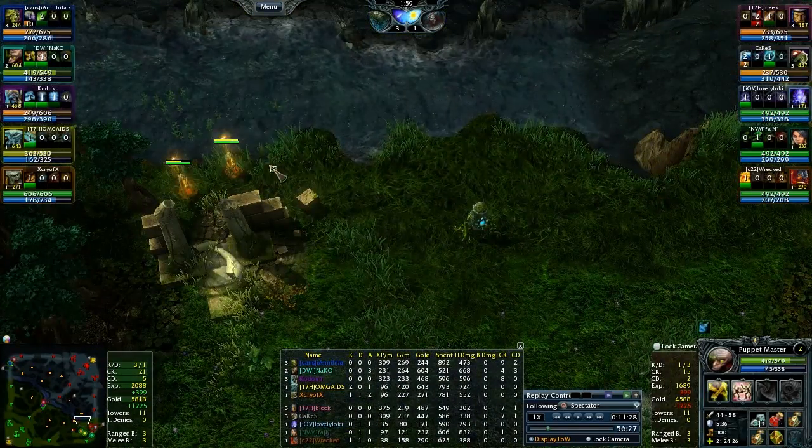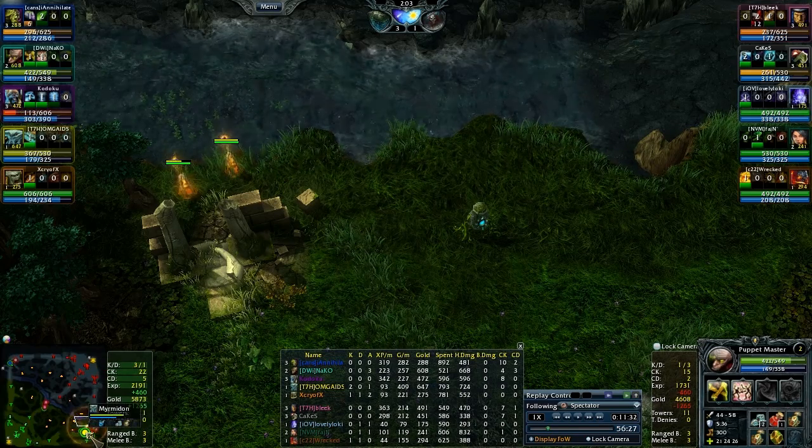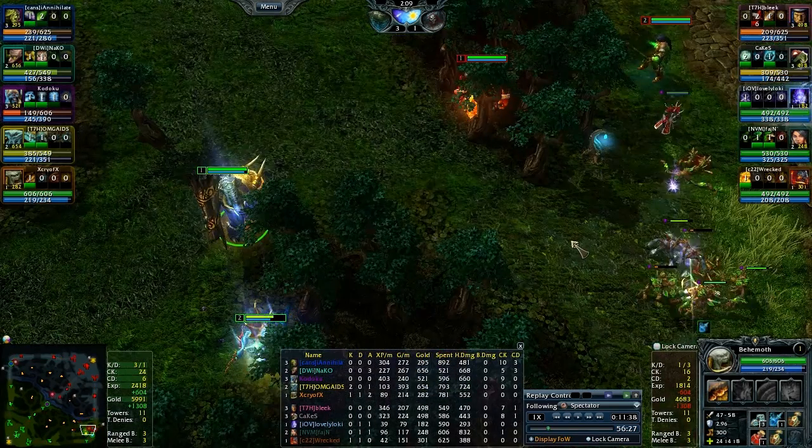I see that the Hellborn team has put this ward down. That's really great. It gives them the same really great vision. But Legion team has had it for so long. They just have control over this entire area of the map. Really, really great play by the Legion team.